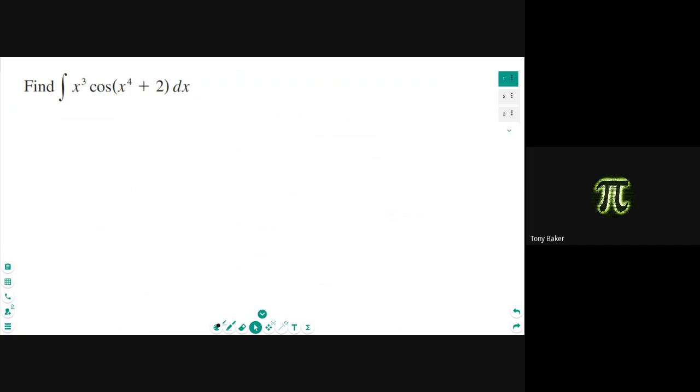One of the things, I went back and looked at my notes from last year, and one of the things that I noticed actually helped some people when we're looking at the u substitution was this extra step. So what's the piece in this problem that would be annoying? What's the part that you think I'm going to substitute for? Yeah, the piece inside. So I'm going to make u x to the 4th plus 2. With the u substitution, we now have to do the derivative of that. So what's the derivative of x to the 4th plus 2? 4x to the 3rd dx.